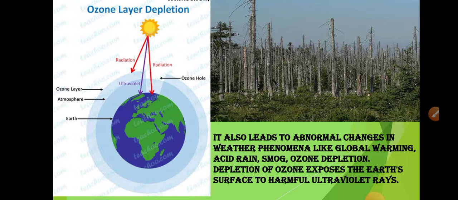sun. But if the layer that is protecting us from these UV rays, okay, so the ozone itself, is getting damaged because of the pollutants in the air, then it is very much concerning for us, not just the people, not just the human beings, but also the animals and the other plants on the surface of the earth. So this is one of the very alarming things, you can say, as the effect of your air pollution.